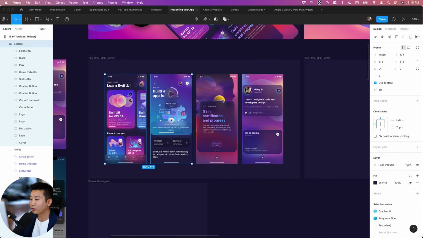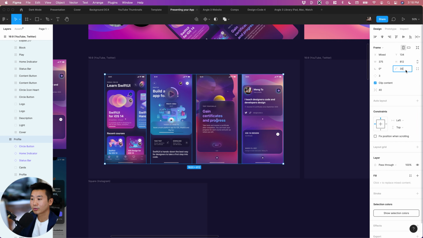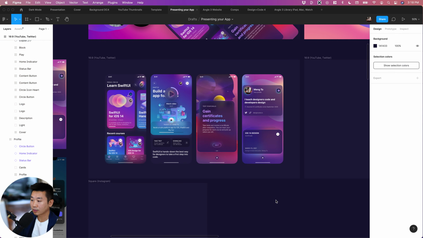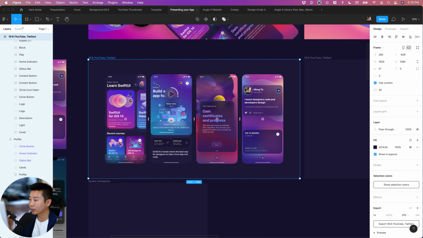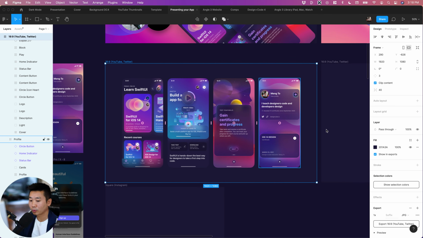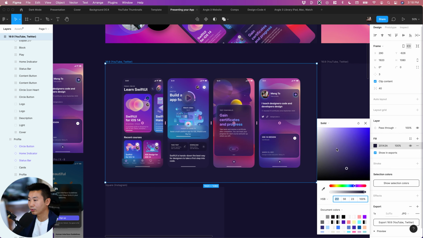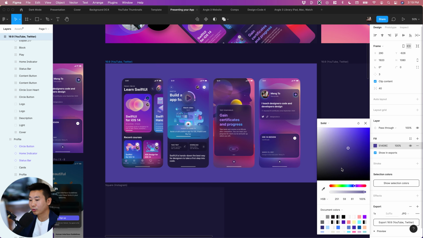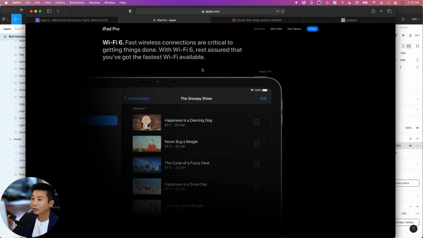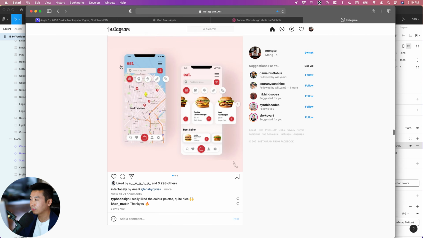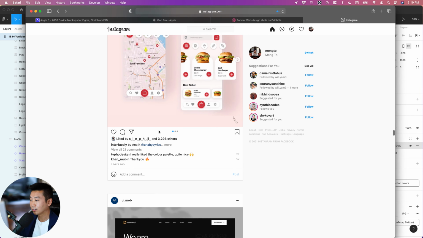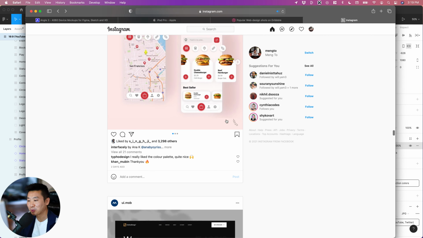If you want to go a little bit further, we're going to add some rounded corners. So we're going to set it to, let's say, 90 or 40. And it's a little bit better now. You want to make sure also that the background itself has some contrast next to your content. So you can play around with the colors and whatever works for you to make sure that the background contrasts well with your content. And you've seen on some of these presentations, sometimes it's just a very simple flat background. And I'm noticing this cut drop shadow here.